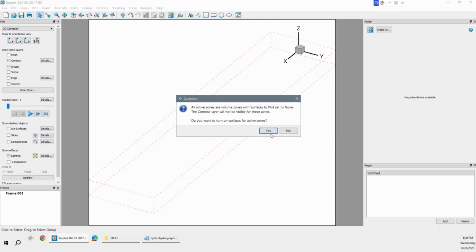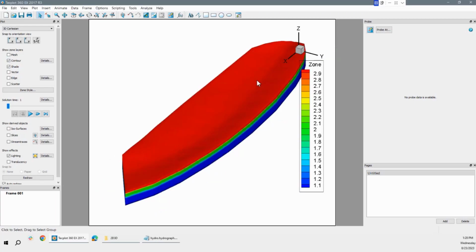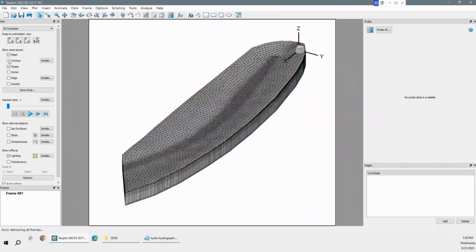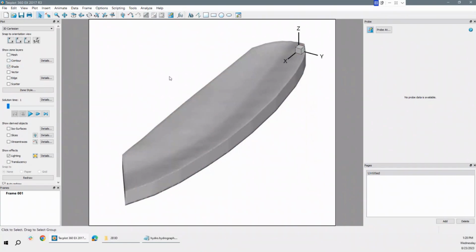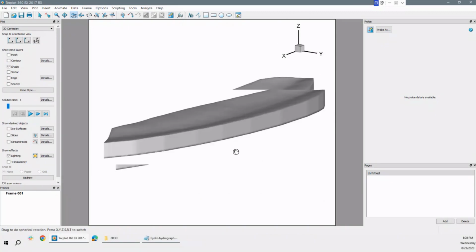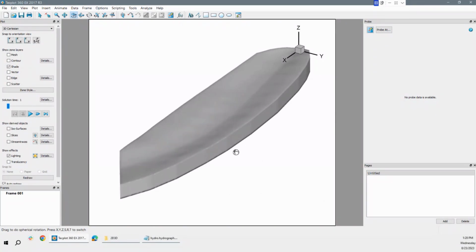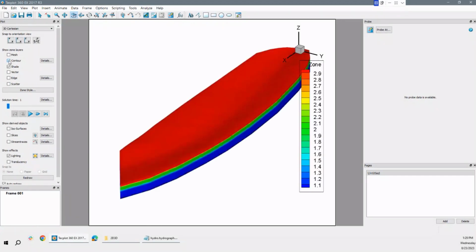If I choose contour, it will show you my contour. If I press mesh, it will show me my 3D mesh. If I hide contour and hide mesh, it will show me the shade. So the shade will show you your 3D model. You can look at it, make sure that, yeah, it's the right model, it loaded the right domain and so on. So this is the first step. You add your contour, this is the second step, and you go through it. You add your mesh and look at your mesh. So it's an easy flip through.